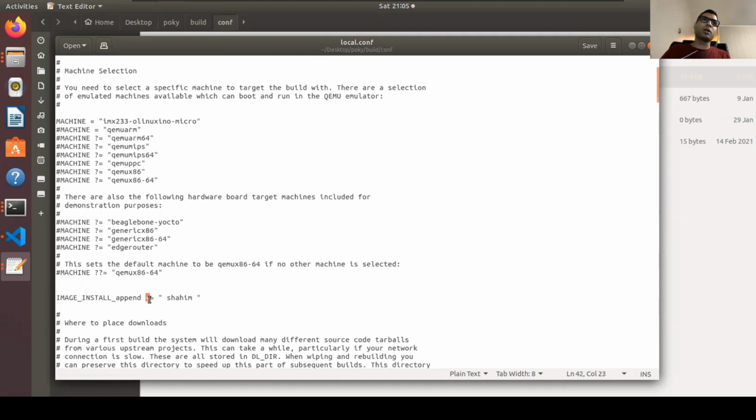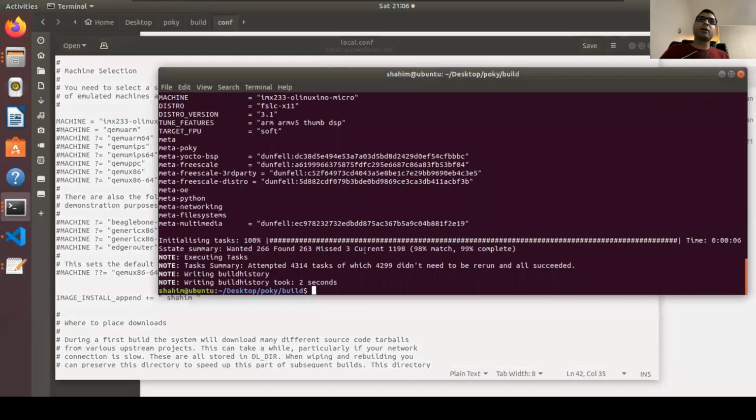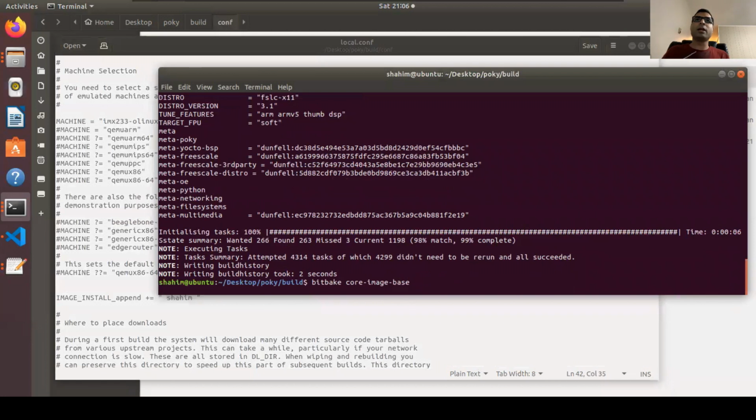Make sure that you are using plus equal, because bitbake and the Yocto project look at this variable IMAGE_INSTALL_append, and during the installing, they will read these recipes and append them to the generated image. I will save this file and go to bitbake and run core-image-base once more.